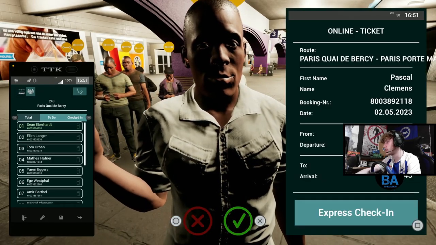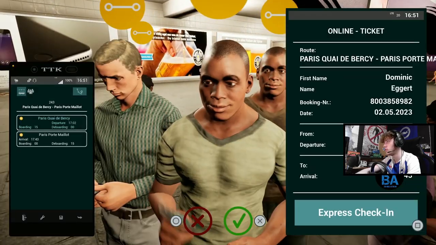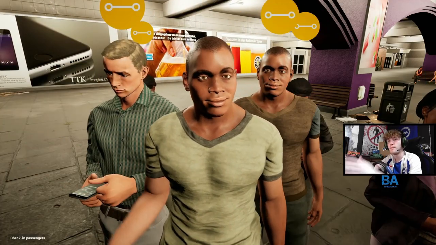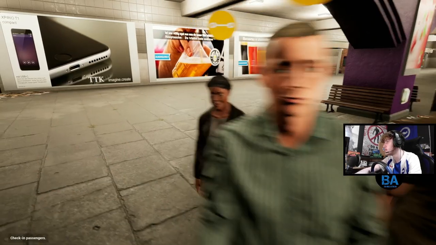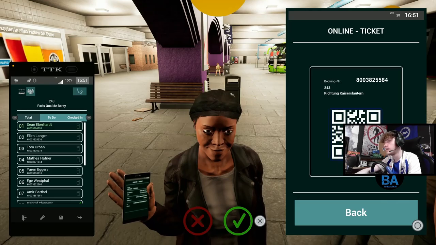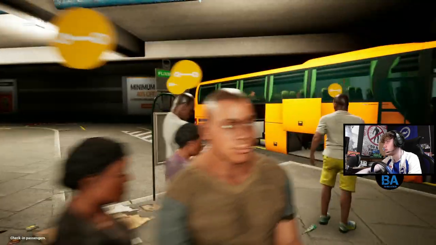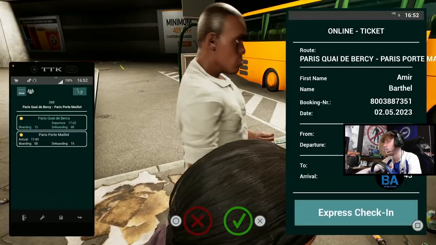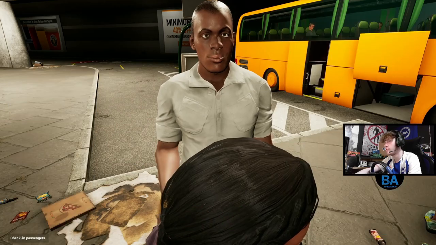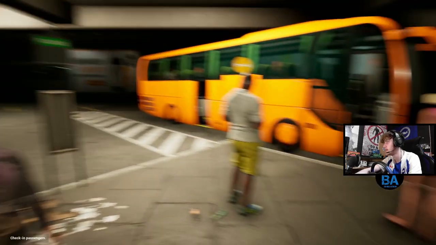There is express check-in, let's do that. There we go, 243, got quite a few people getting on. I suppose maybe they've just got off the bus from London or from Amsterdam and they want to go to a different part of Paris. So they're hopping on our bus to get to their hotels for the evening. I wonder if anyone's going to be denied. Oh no, no one. I don't know if you can actually get wrong people for the shuttle. I suppose we'll wait and see.